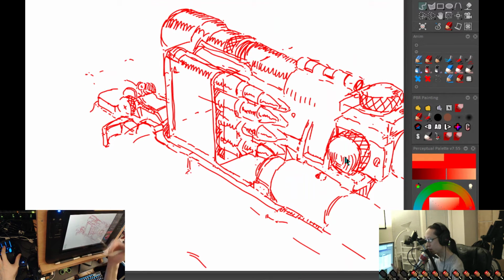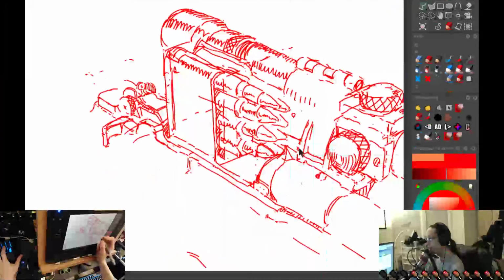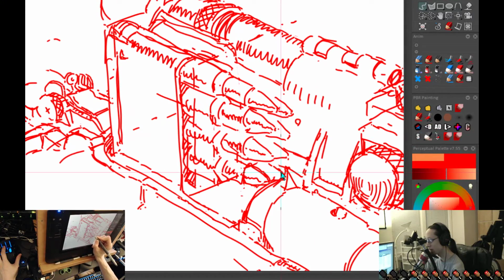Okay, so I can see some issues. One thing I should do is really guide this around. That line goes around and kind of down over there, the bullets. So you can see, right? It goes around. I get it. Okay, so it gets around.